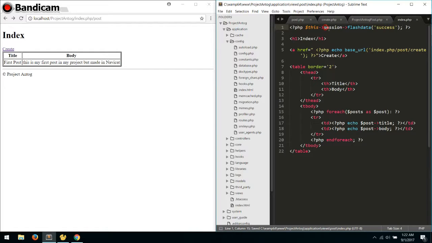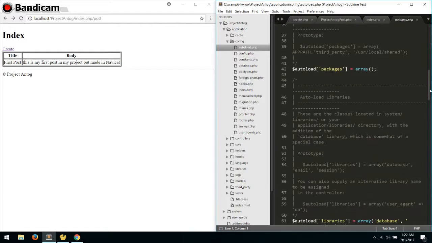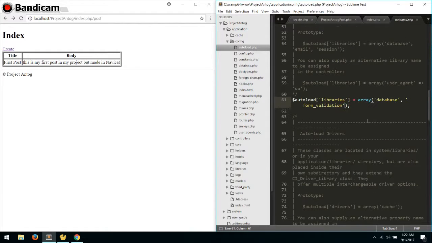But our project doesn't know what session is. So to let it know that we will use session, we should include it also here in libraries, comma, and then session, like that.